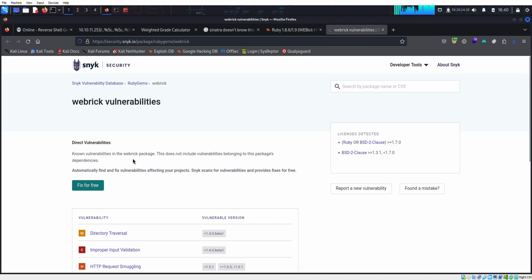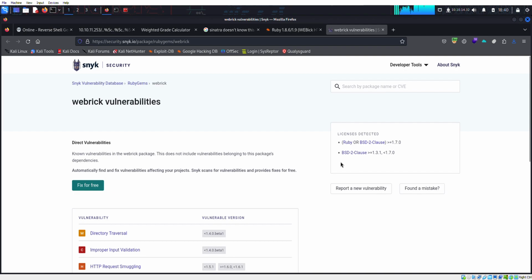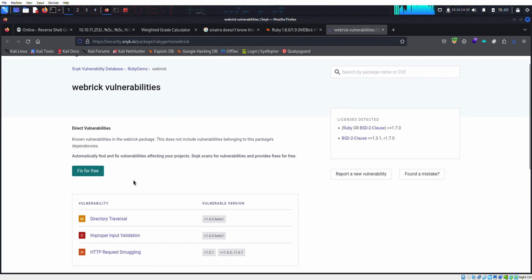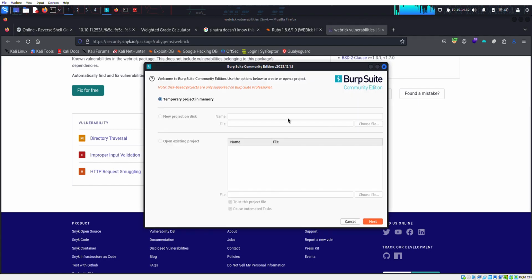There's a known vulnerability in the WEBrick package. Okay, this does not include vulnerabilities belonging to the package's dependencies. So we have directory traversal, where the vulnerable version is less than 1.4.0.